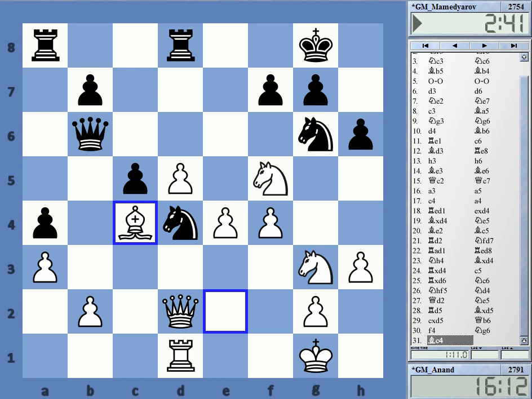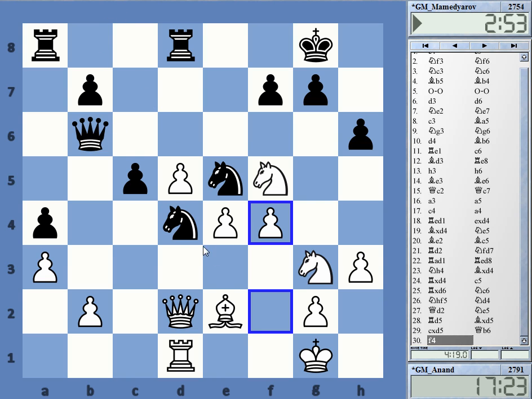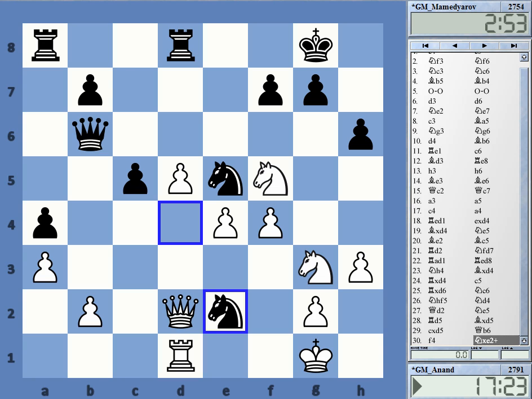We see that white's compensation for the exchange is really, really nice. He has this excellent pawn center and the great knight on f5. So a very, very nice compensation. Instead of knight g6, by the way, black also could have traded on e2. We should look at this briefly. It was a pretty decent alternative, or decent is the wrong word. It was an alternative to be considered. This is what I was trying to say.